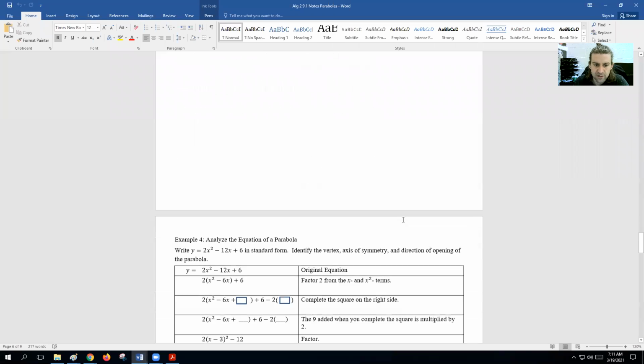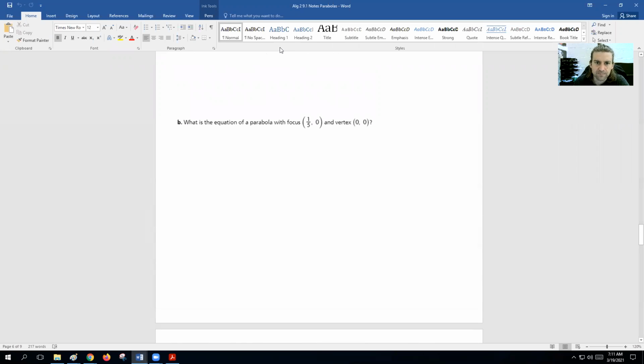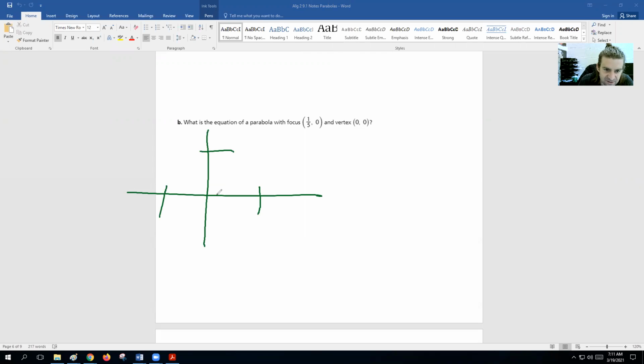Okay, so let's use the shortcut for the next problem here. What's the equation of a parabola that has a focus at -1/5, 0? All right, so let's try to see -1/5, 0, like that's really small. All right, -1/5, 0 would be like right here. And then a vertex at 0, 0. So it would have to wrap around. So we would have a graph that goes like so.